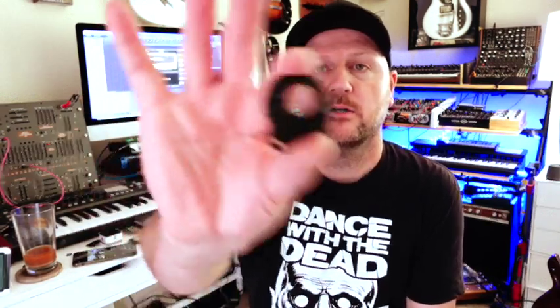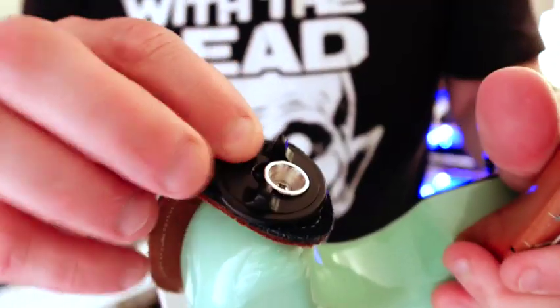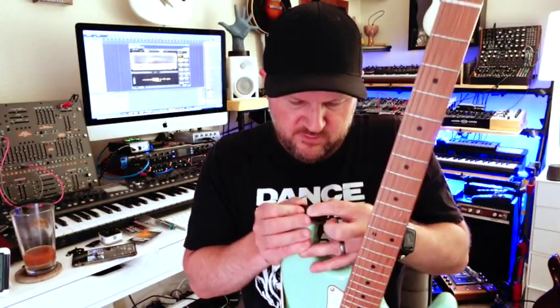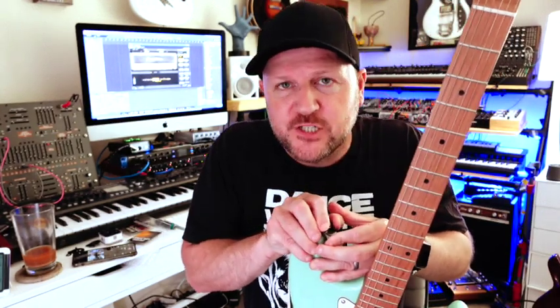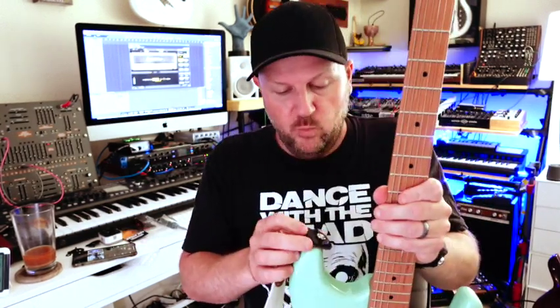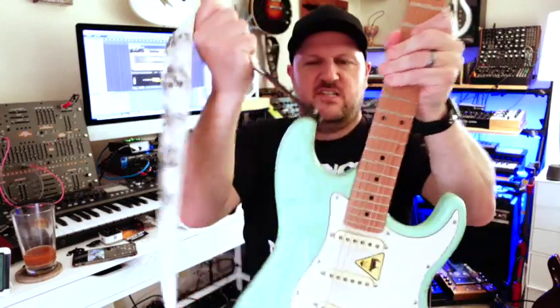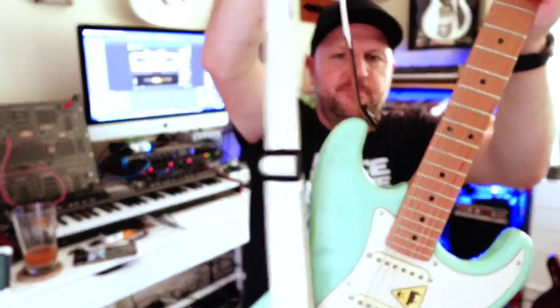Next up we've got the Dunlop lock strap. The Dunlop 7000 lock strap was $7. I don't know why there's three. The instructions pretty much just say open and locked. We're going to take our strap, stick it over it, and I think I'm supposed to twist it. It essentially cinches around your strap button. This is a one-size-fits-all solution. However, this might be the size that it doesn't fit. It seems to be holding — a little cumbersome, but it is working. $7 for three of those.